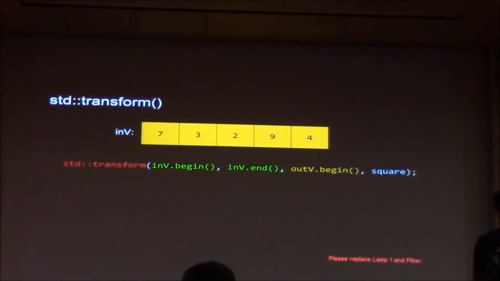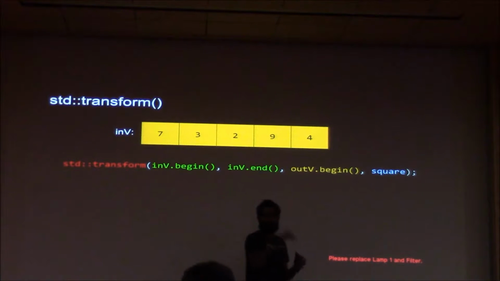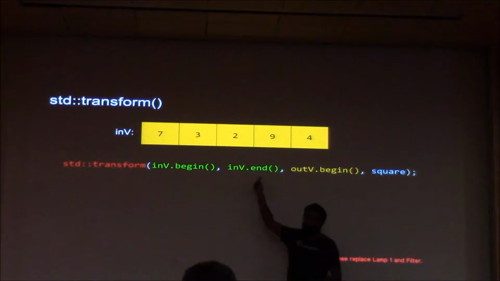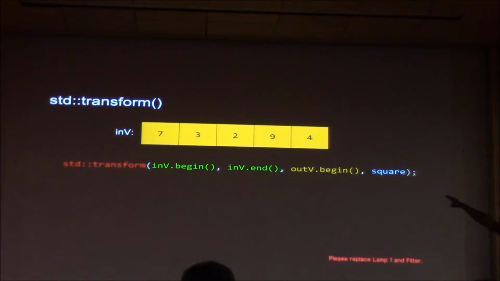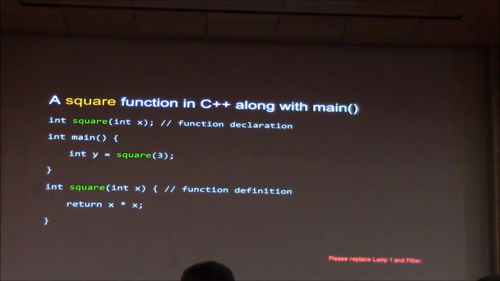Please note that we need not specify the end iterator for the output vector, because all the transformation is concerned about is, okay, I have to transform this range of elements and start outputting the values starting from this location. However many values are in the input vector, it just keeps on creating that many values in the output vector. And this is the function: the square function which we just saw in the previous slide. This is the square function that we are applying right there.